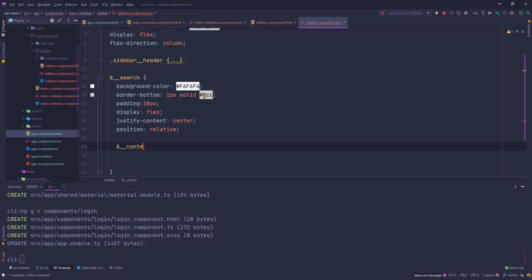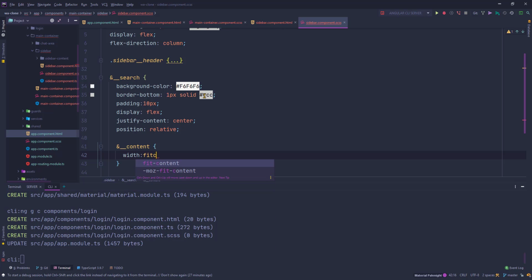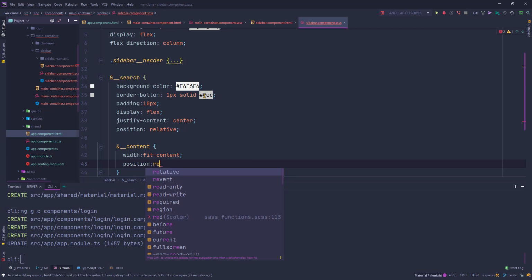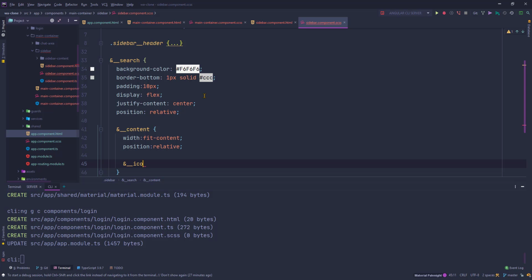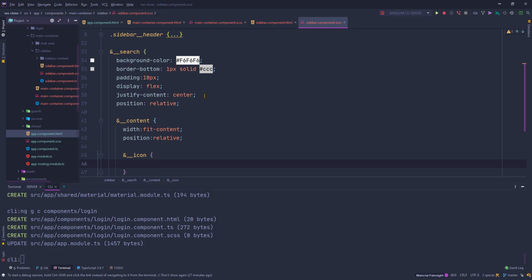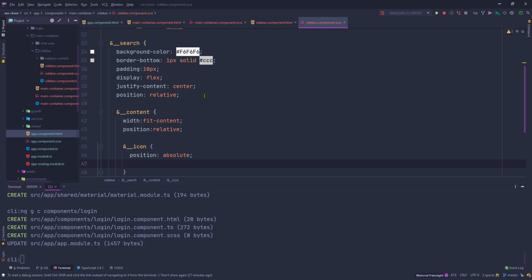Inside that I have content. I want the width to fit content, and position will be relative. Inside that I have the icon, that's my search icon. I'll position it absolute so I can move it anywhere I want.